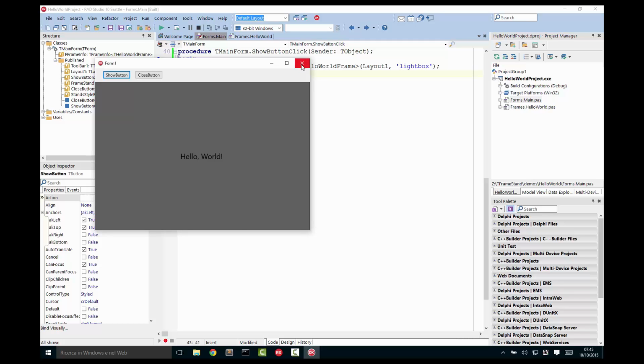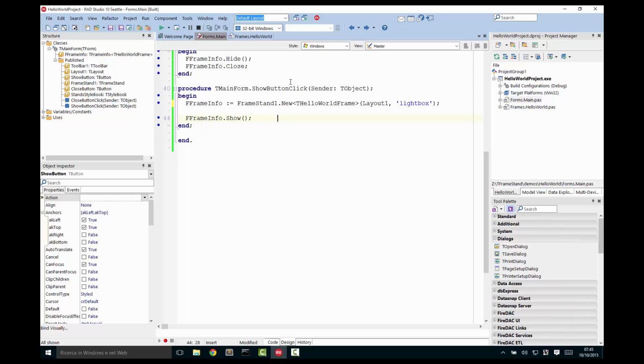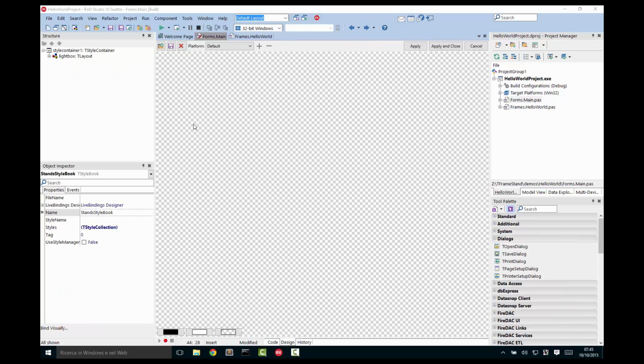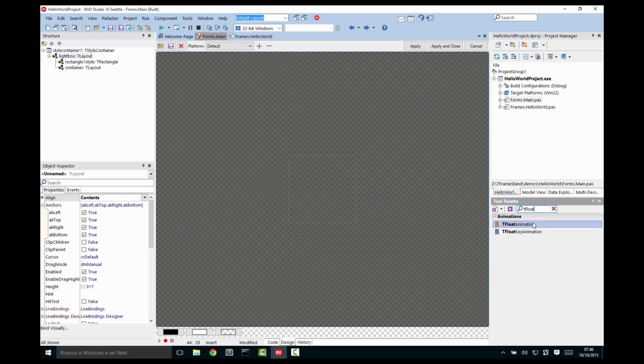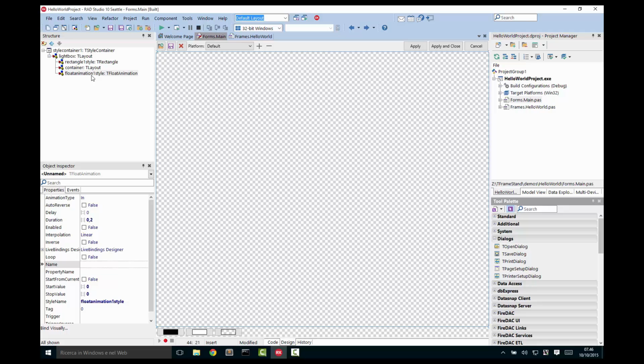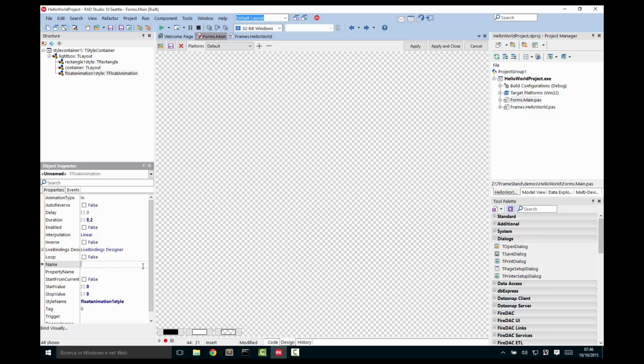Okay, so we can enhance our lightbox effect a bit by adding an animation. The rectangle is black, and we want a float animation on the wall stand, animating the opacity property from 0 to 1.